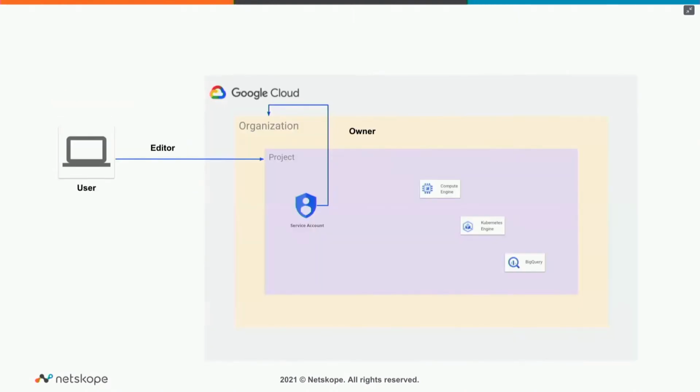So now the setup is we've got this user with editor permissions on the project, and we may not have granted permissions outside of this project at all to that user. So we think, oh, it's fine. He's contained in that project. That's okay. But we didn't realize that service account has permissions at the organization level. So now this guy essentially has the capability to escalate his privileges very easily up to a full admin over the entire organization.